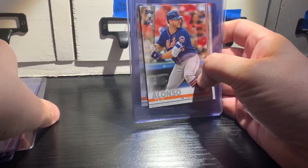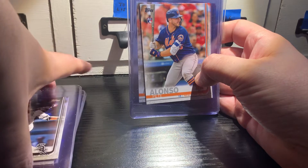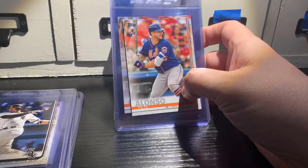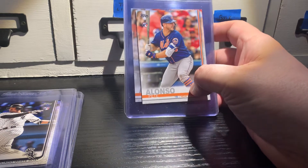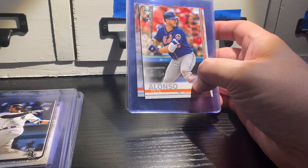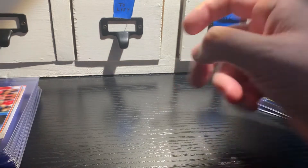What I'm going to do with these cards is — I don't want to send them off right now because they'll come back during the off-season, probably around Thanksgiving, and there's just no point in getting them back around that timeframe. So I'll probably hold these for a couple of months, send them off maybe in the June timeframe, and actually see who is doing well during the season and who is worth sending off. There might be another player or two from the 2019 set — I'll probably pull out the Sotos and send those too. If another rookie is having a good start to the season, I might pull them out and try to send them off as well.